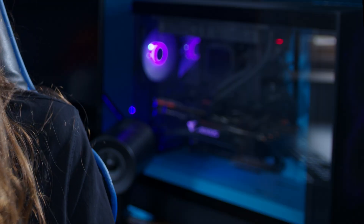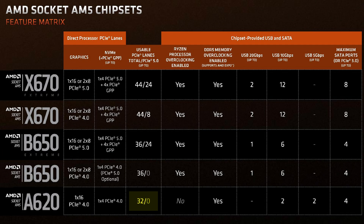I'm one of the biggest tech nuts you can find, and I still haven't made any use of PCIe Gen 5 on my overpriced motherboard. On top of that, you also get fewer overall PCIe lanes — though seeing how this is a motherboard intended for the most budget-constrained PCs, I don't think too many people buying A620 boards are going to be using a lot of those PCIe lanes.